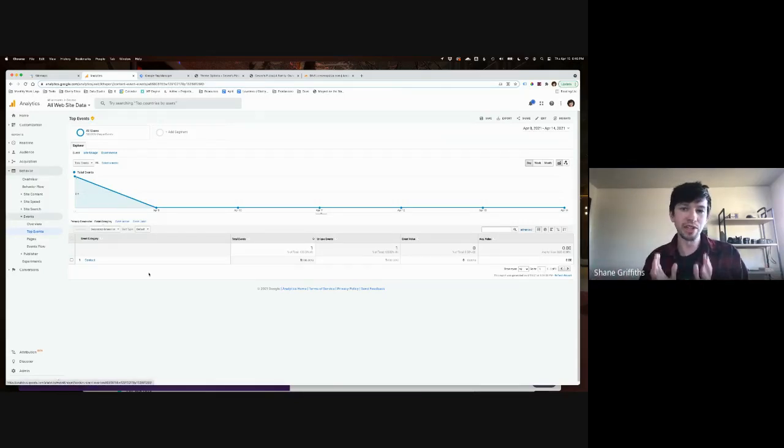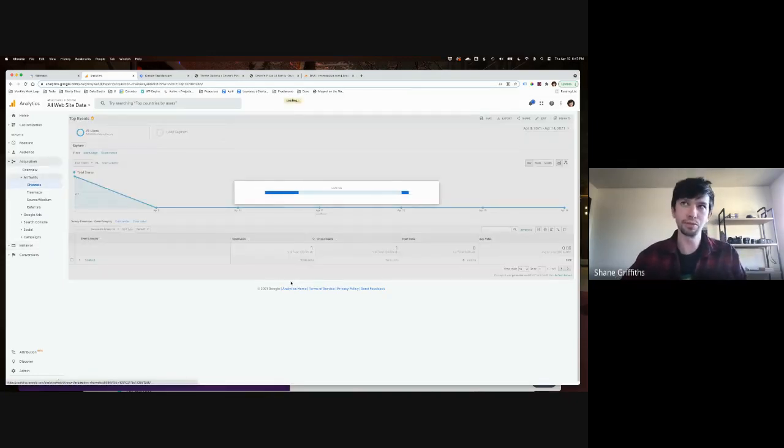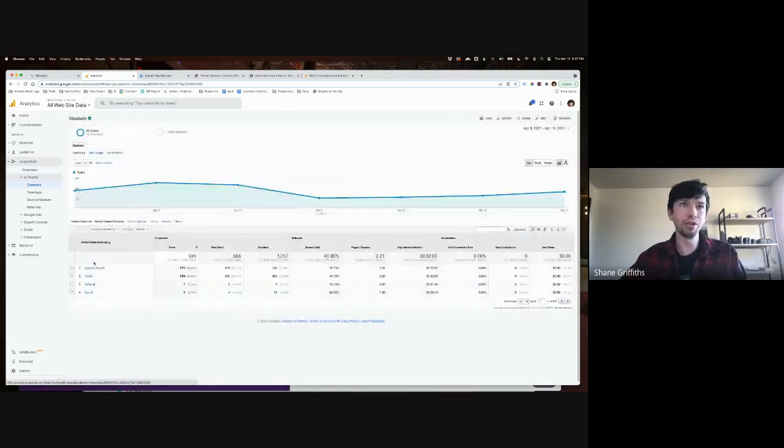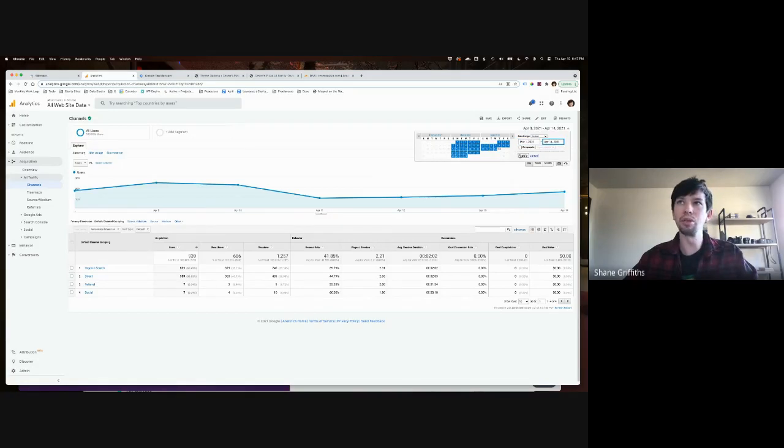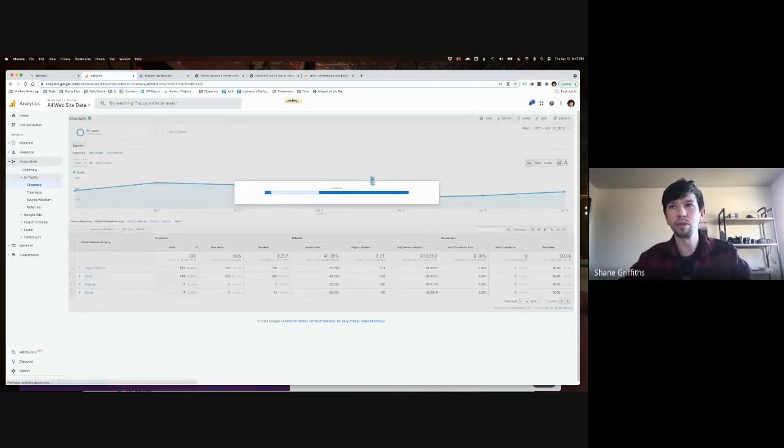It's a good first step, but it's not where we want to see the information. This screen just is not useful to us. So the screen in Google Analytics I like to go to is acquisition, all traffic, channels. And this will show you every channel that someone used to get to your website: organic, direct, referral, social media, advertising. And this gives you a nice table view. It breaks it out by channel. So let me change my date range to a month so we get a little bit more data.